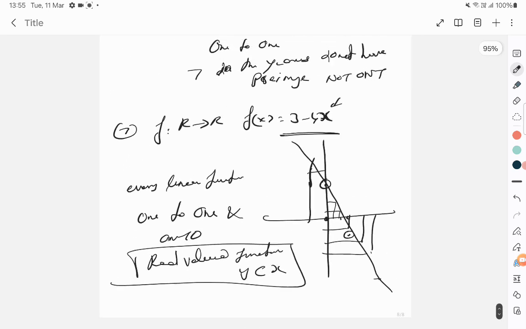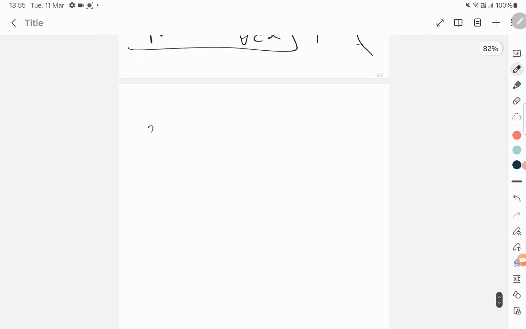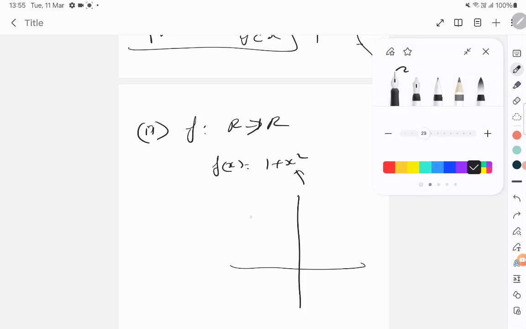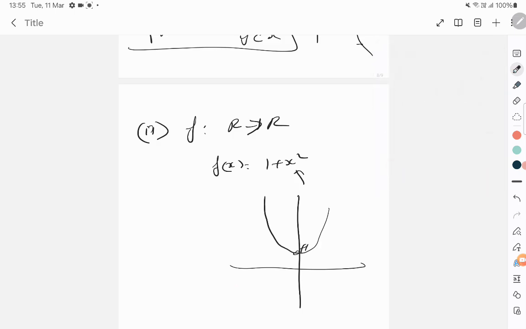Let's go to the next question, which is the 8th question. From real number to real number, f of x is equal to 1 plus x square. It is a quadratic function. And this graph doesn't start at the origin. It's an upward parabola, right? But it is plus 1, so it has to start from plus 1. The upward parabola has to be from there. So negative values will also get mapped to positive y. Minus 2 is related to 4 plus 1, 5. 2 is also related to 5, which shows that it's definitely many to 1.